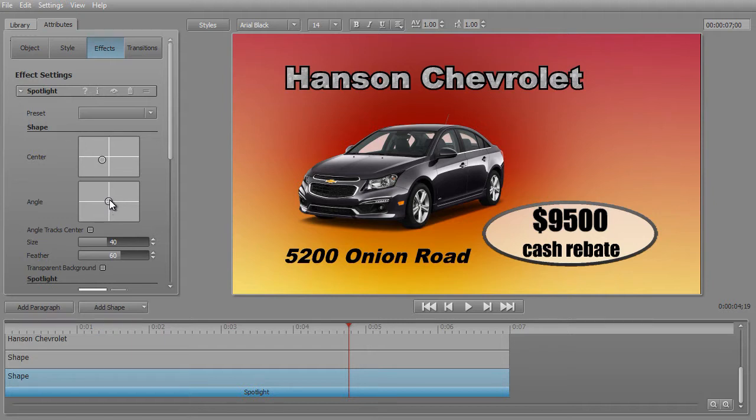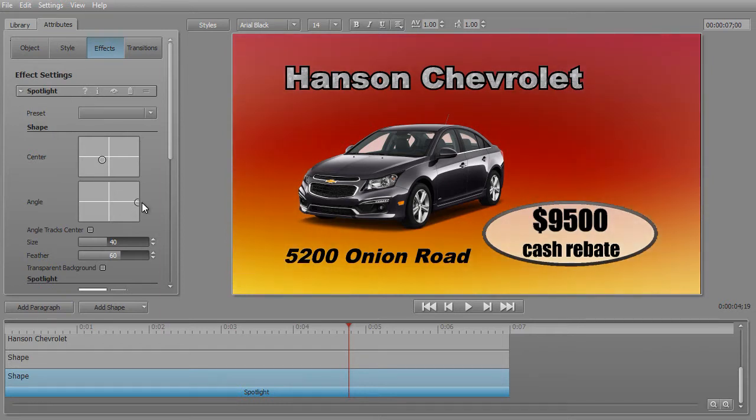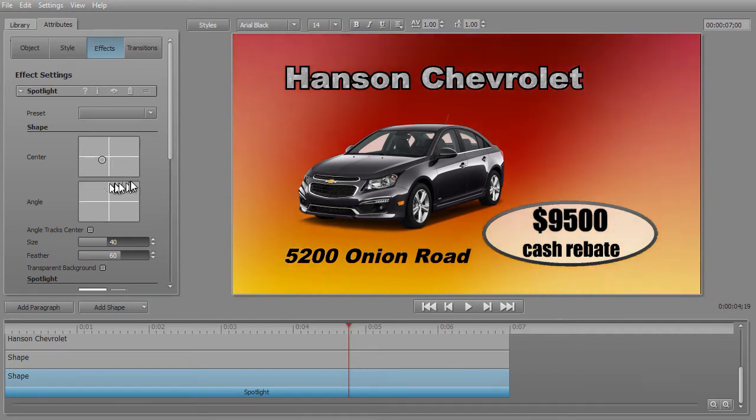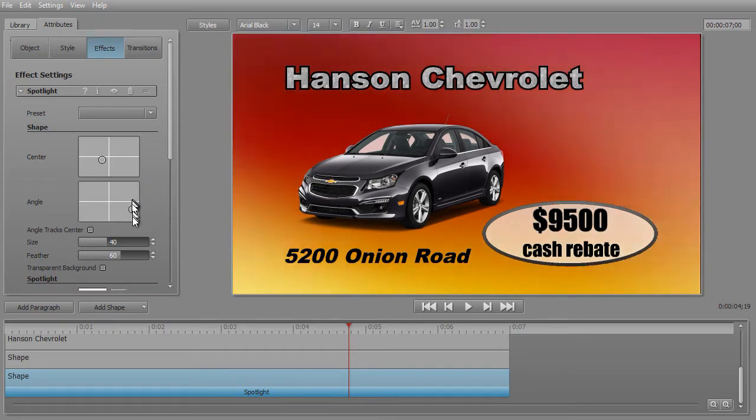If I want to change the angle of the light, the tilt of it, I can move this from the center anywhere. Watch what happens when I move it right, all the way to the left, upper left corner, upper right corner, lower right corner, and bottom center. I'll leave it just about, well, you know, I kind of like it over here. It doesn't look too bad. I'll leave it right there. You can adjust it according to whatever you like.